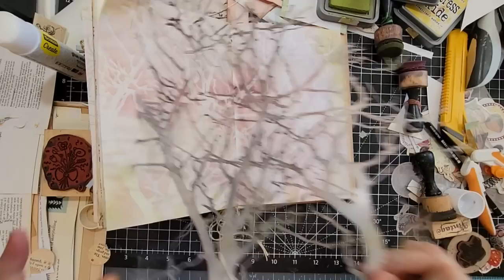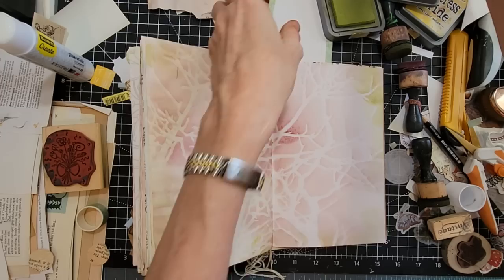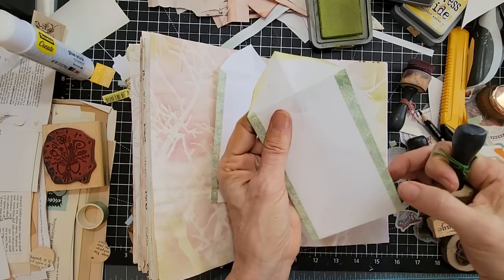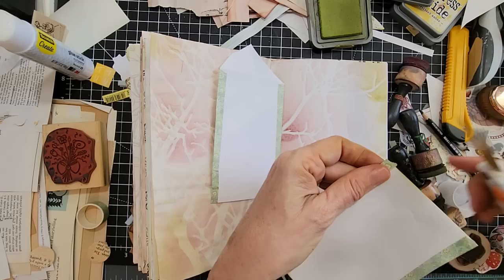Look at that. We could just call that done. You know what I mean? We don't really need to do more, but I just thought the white of these would pop so nicely there. Okay, so I think what I'm going to do, where's my little green? Okay, here it is. Come in here with the green. Just ink that up. Not too much going on here. Just a little basic inking. Nothing super fancy pants. Almost a trim there.